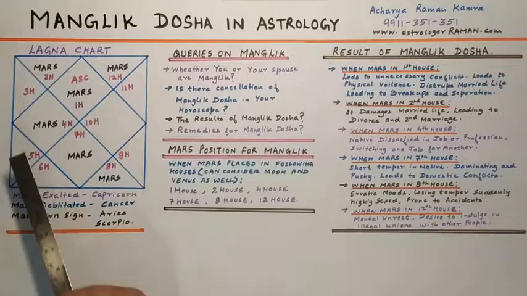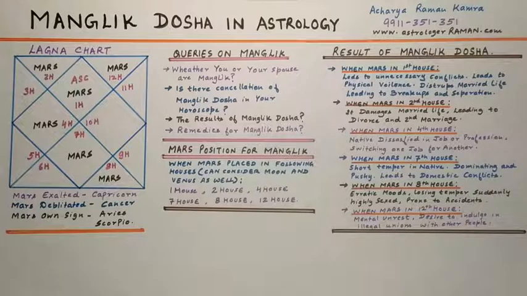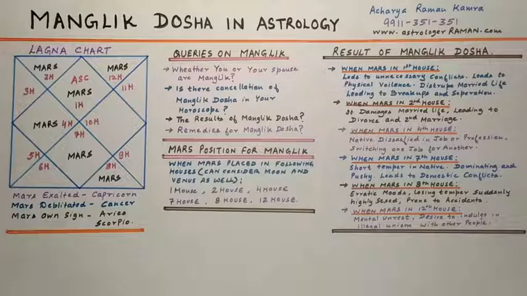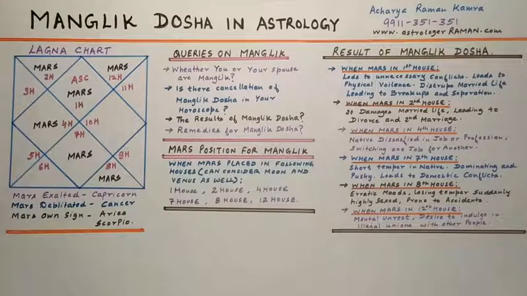Now when Mars is in the fourth house, or when Manglik Dosha is there due to placement of Mars in the fourth house, the planet Mars in the 4th house will adversely affect the native professionally, as it will aspect the 10th house from the 4th house. So it will adversely affect the profession of the native and will keep him dissatisfied with his job, making him switch one job for another. She or he will also perpetually be in financial troubles. Now when Mars is placed in the 7th house, or when Manglik Dosha is due to placement of Mars in the 7th house, the presence of Mars, a fiery planet, in the 7th house will manifest itself in short temper in the native.